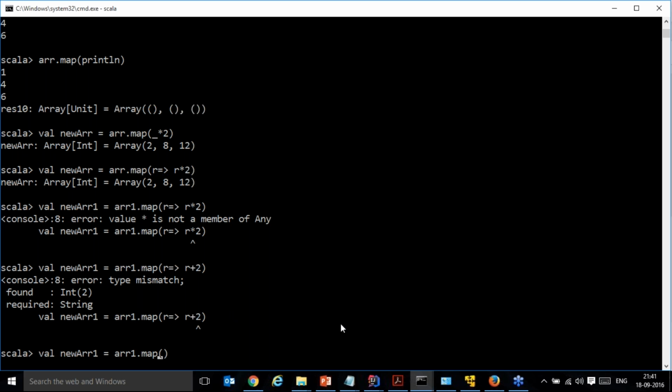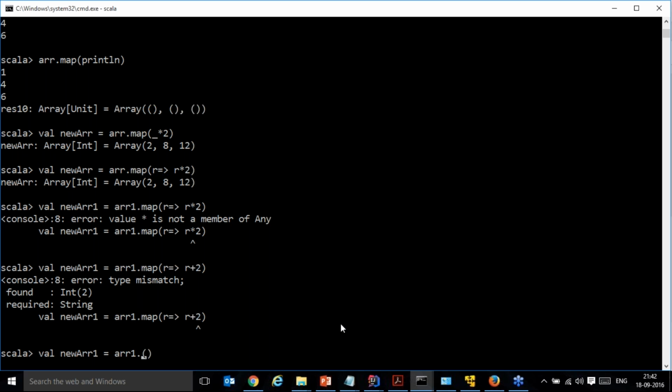In that case, each time you get an element from a heterogeneous array, you have to check what kind of variable it is, and act based on that. Suppose you use if else: if my r is of type string, then do this, or else if r is int, then do this.